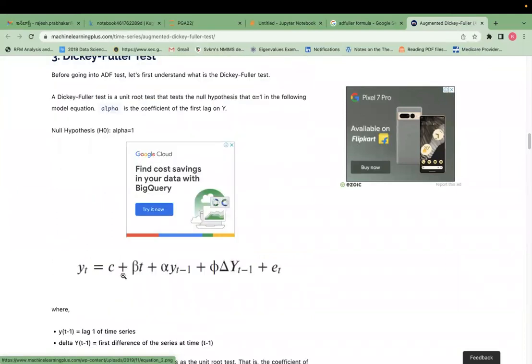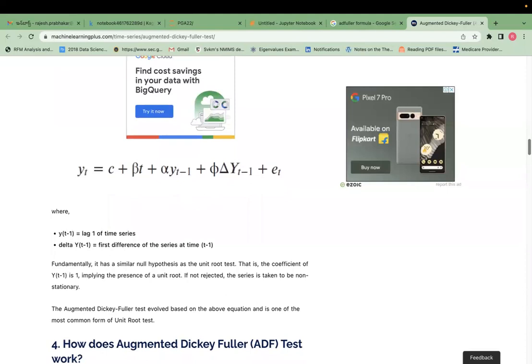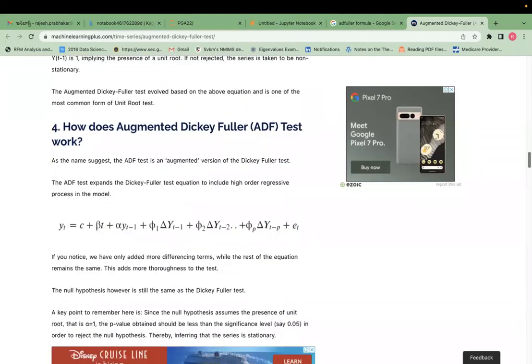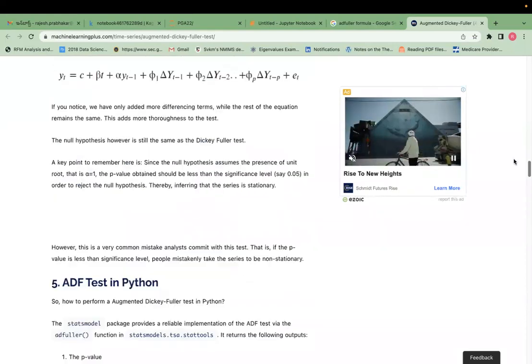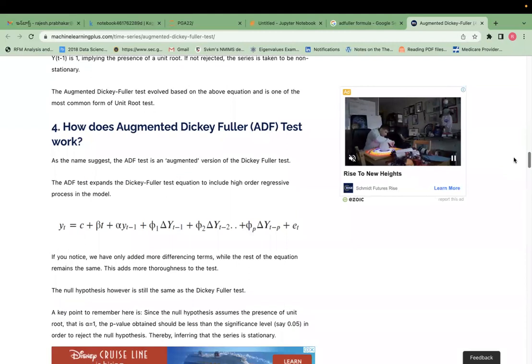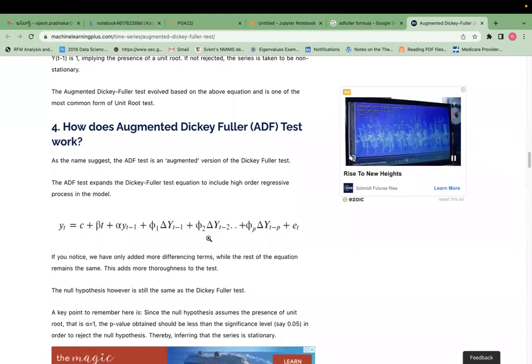This is the formula. It's like regression only: beta t plus alpha y t minus 1 plus delta y t minus 1 plus epsilon e t. It is a regression formula only, and based on that test, it will tell you whether it is stationary or not.